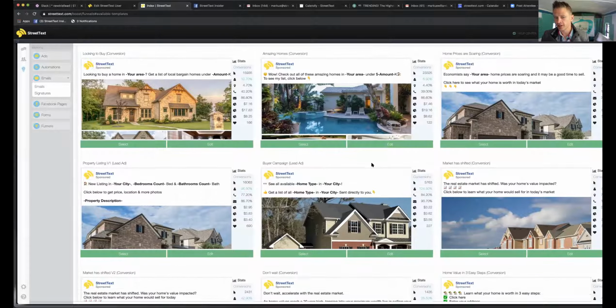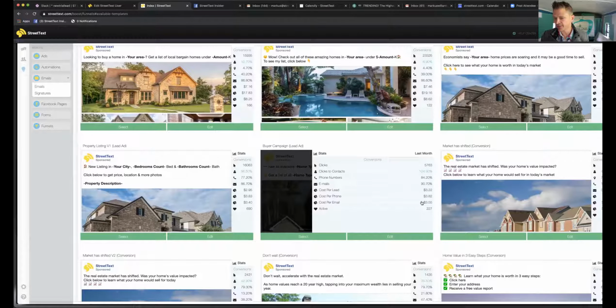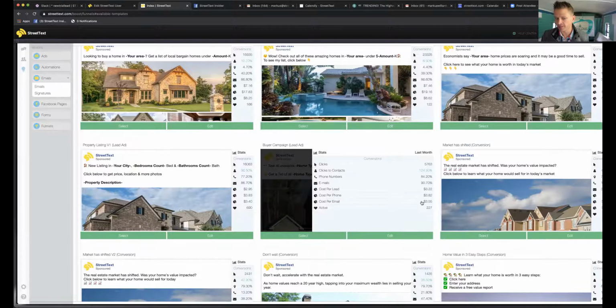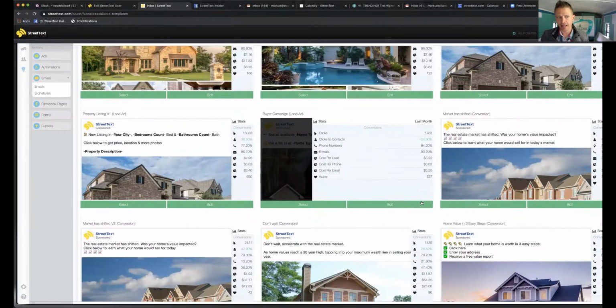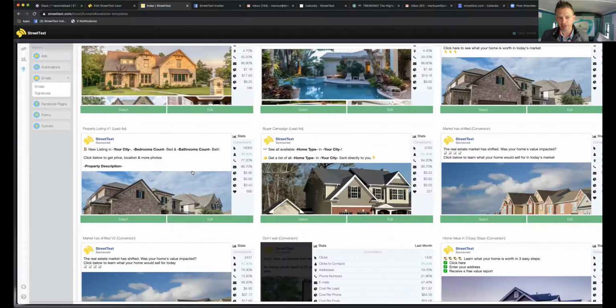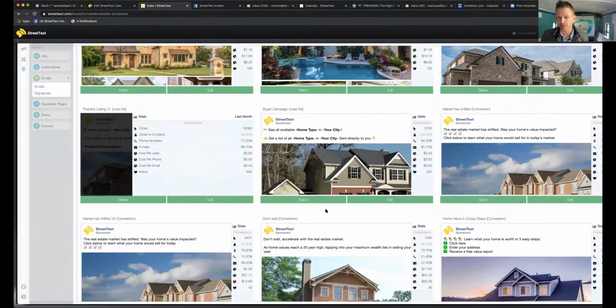So this buyer campaign right here is really easy to set up. It's producing on average, there's 227 active people getting about a $3.82 phone number right now. That's pretty awesome. So there's one that you might want to check on the buyer side. And then here's the listing lead ad, which is really easy to set up. Again, producing something similar in terms of a $3 to $4 phone number when being tested properly.